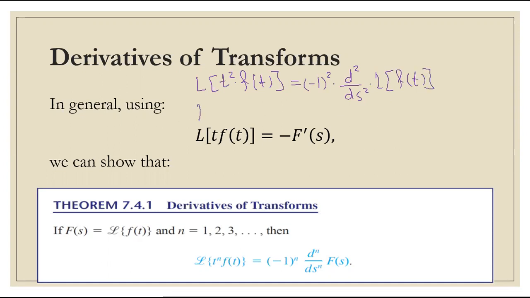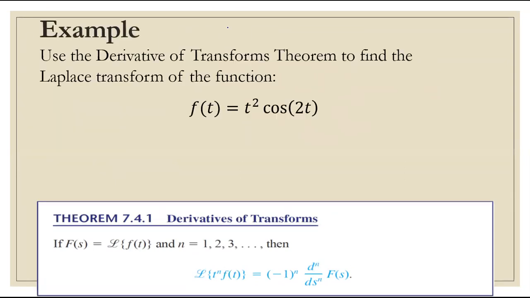And also, if you need to check the Laplace transform of t to the power 3 times f of t, it's very easy. Apply the rule: negative 1 to the power 3, third derivative with respect to s of F of s. So this rule is very easy and very important also. It will help me to solve some differential equations that can't be solved using any of the previous techniques, which we studied in chapter number 4. Let me check if I have a problem here, and together try to do it, then I'm going to solve an initial value problem.